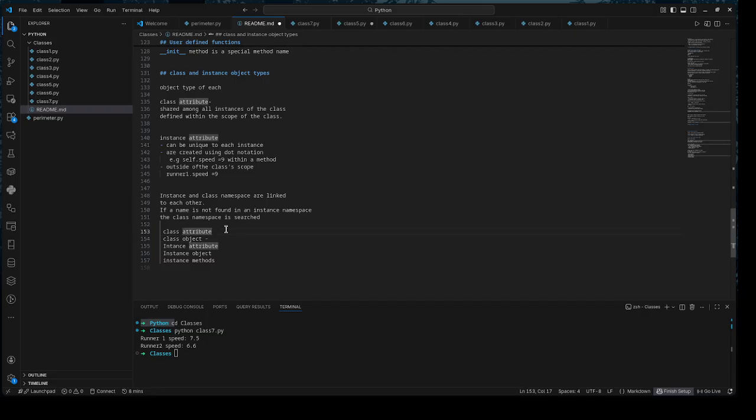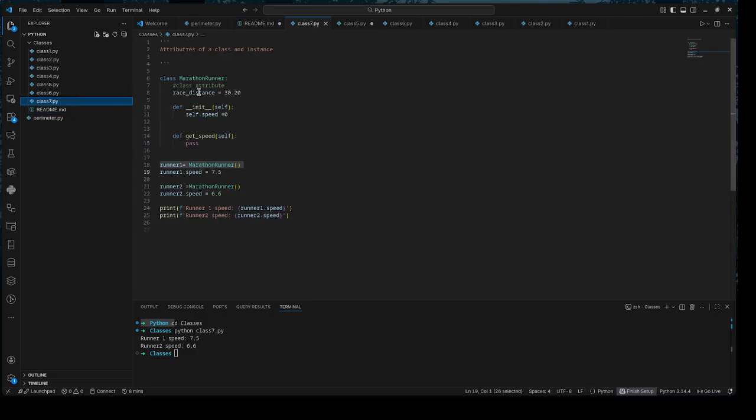A class attribute is a variable shared with all instances of the class. We've seen this. I hope that's clear. And we've seen that a class attribute is shared between the instances of the class.